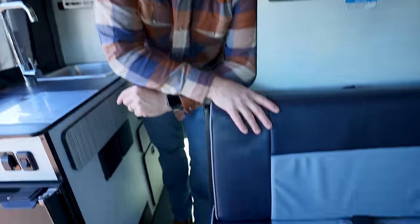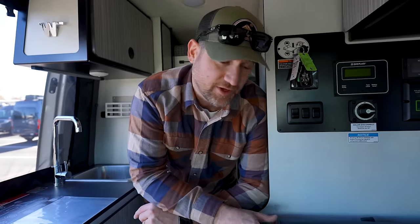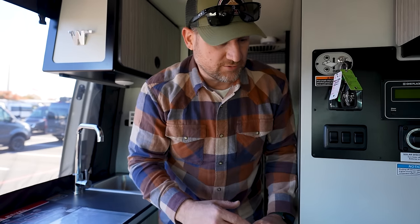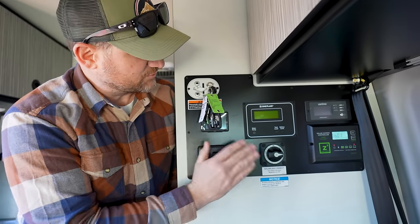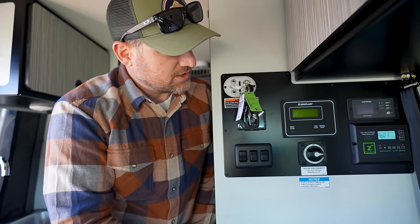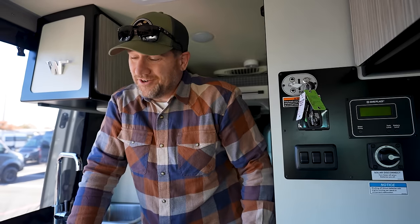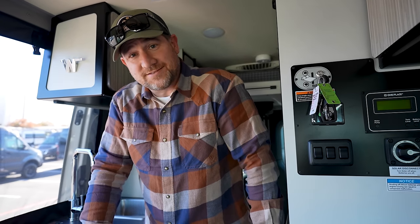And you can see here on the driver's side, we have the third seat again. Do you like this seat better or no? I think this seat actually is probably a little more comfortable because it has a little bit more bench. The other one seemed quite small. But they did slide. Then above that, you have your control system with your main disconnect and all of your controls that are shown here. It has the same acrylic windows that the Tiffin has. And all in all, there's really not a whole lot different in these. They're all basically the same layout.